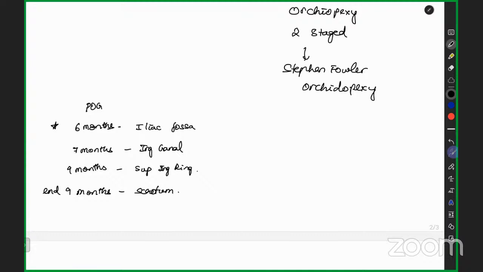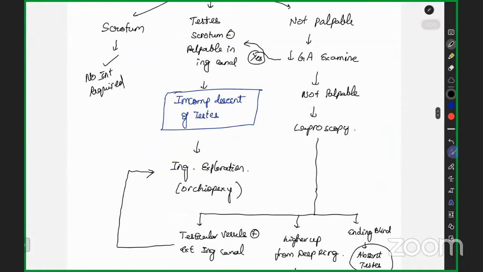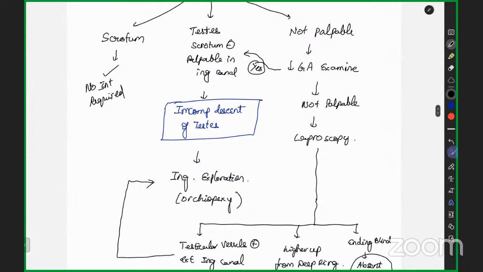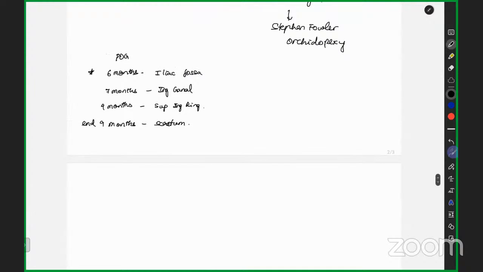அதனால தான் நான் என்ன சொல்றேன், maximum number of peopleக்கு நீங்க டெலிவர் பண்றப்பயே testis will be in the scrotum. But unfortunately, if testis is not in the scrotum, please don't worry. Wait for 6 months. Then you're going to start your examination. 6 months அப்புறம் தான் நீங்க உங்களோட differential diagnosis, உங்க மூளை எல்லாத்தையுமே நீங்க யோசிக்க போறீங்க. ஓகேவா? 9 monthsல தான் you're going to have this scrotum.